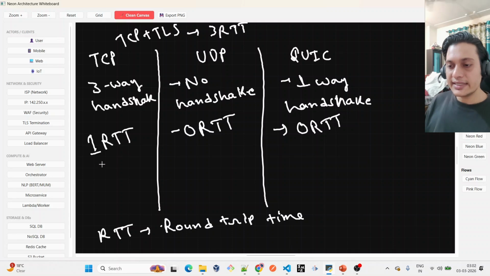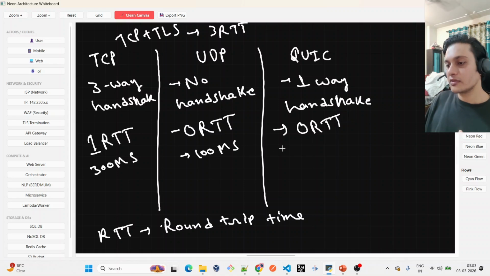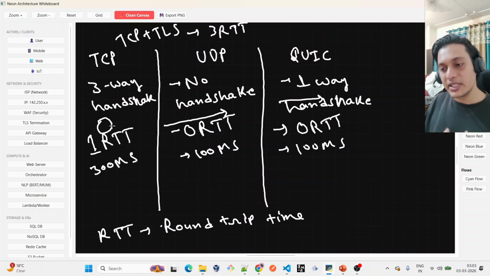So this RTT is nothing, just the time between the source and the destination. Let's say it is 300 milliseconds, so it might take only 100 milliseconds. This will also take only 100 milliseconds, because it is going one way, but TCP needs a complete cycle.